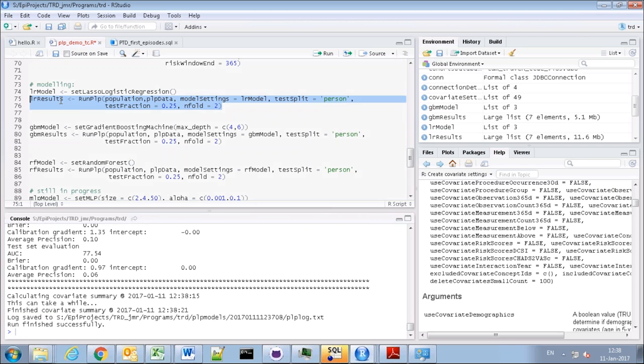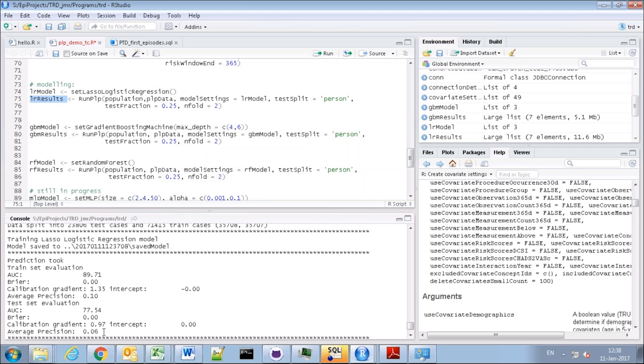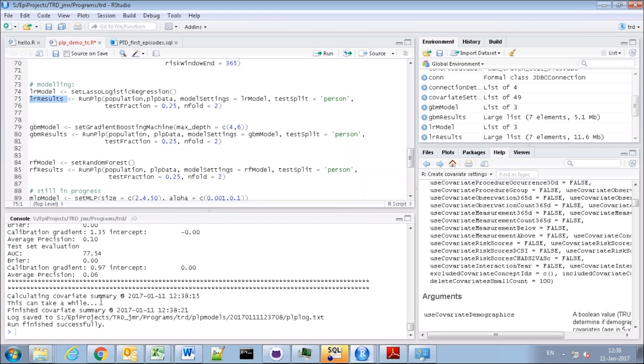You've got more information in this object here that gets returned, but this just gives you a nice summary about how well the model's done. So we've got an area under the curve of 0.78 on this prediction problem, so that's actually pretty good. Then we calculate information about the covariate summary as well, so you can actually see how the covariates compare between the test and train splits to see if the test and train seem to be quite good splits, or whether there seem to be differences between the test and train split. And you can also look at the covariate split between the people who have the outcome and people who don't have the outcome, so you can see some obvious covariates potentially that are predictive.